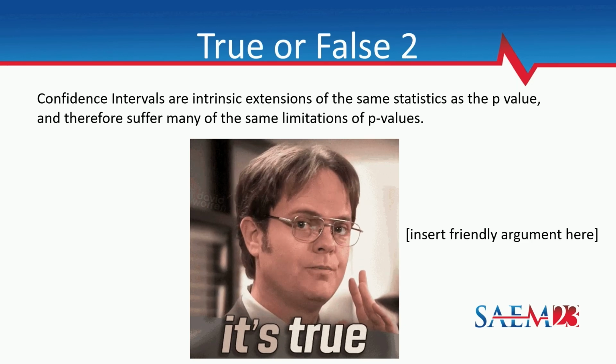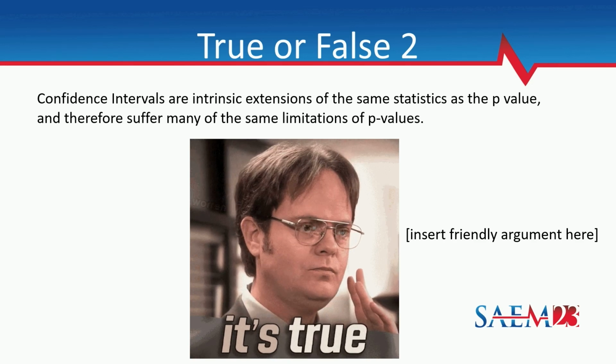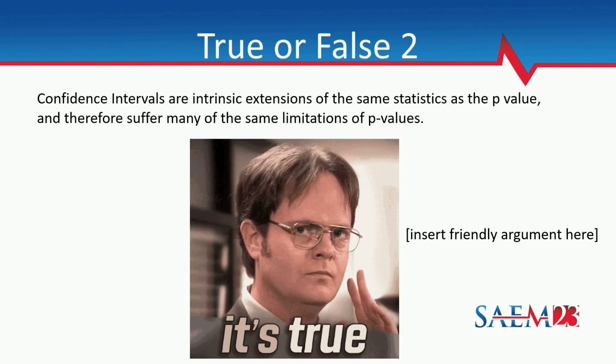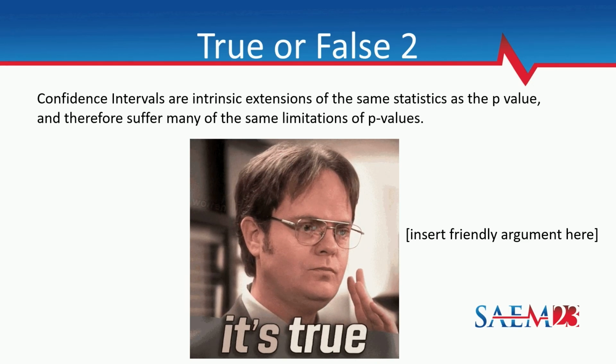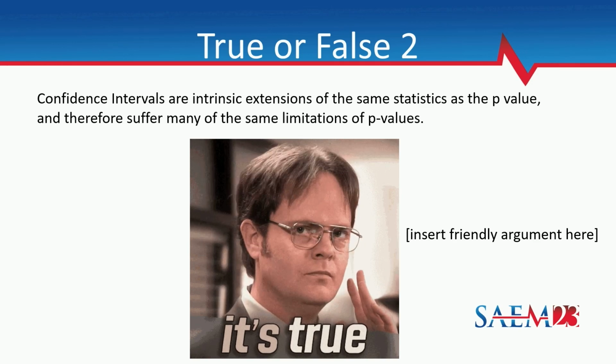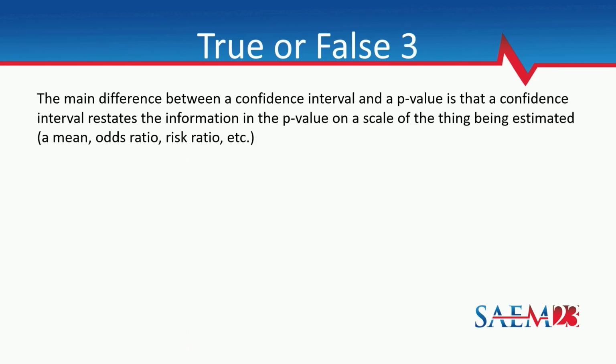They don't represent truth in the universe, like the results of this study are absolutely true and you therefore must absolutely do this. It gives you some idea of a point estimate. You need an effect size to go with it, and then it's a measure of uncertainty. And as long as you kind of understand that, I think that there's less problems with p-values and confidence intervals than other people think, including some people on this stage.